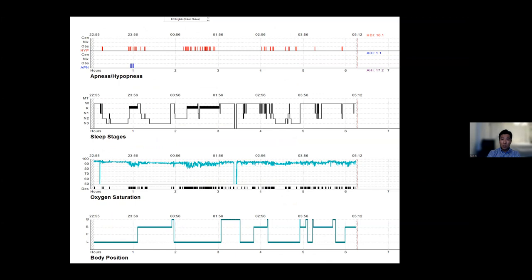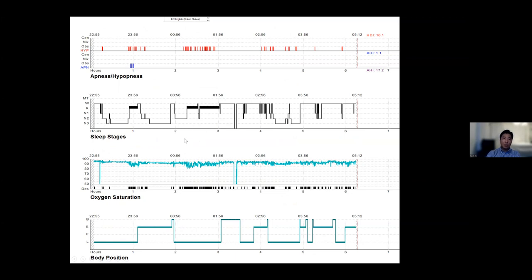Going back to some other examples of sleep apnea, this one night of a sleep study is showing that sleep apnea is highly associated with REM sleep. Here, there are a lot of sleep apneas, and these coincide with this black bar, which indicates REM sleep. Sleep apnea is 5 to 10 times more frequent and severe than in non-REM sleep, as shown here. So when we are in dream sleep, sleep apnea can be much more severe.